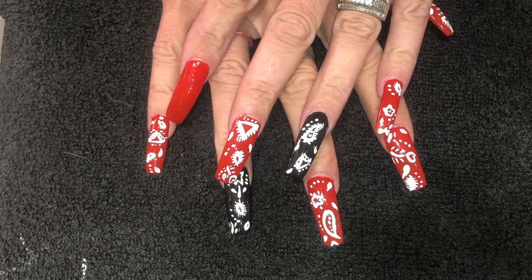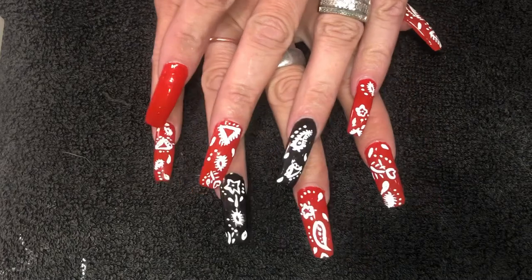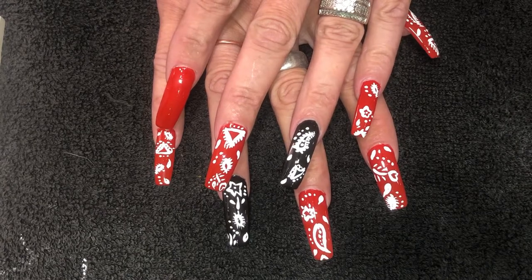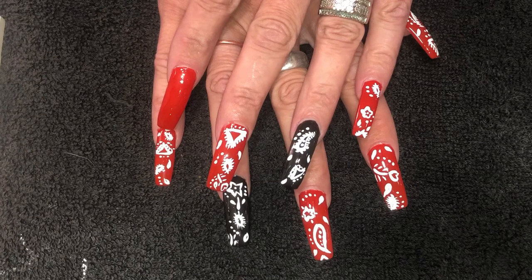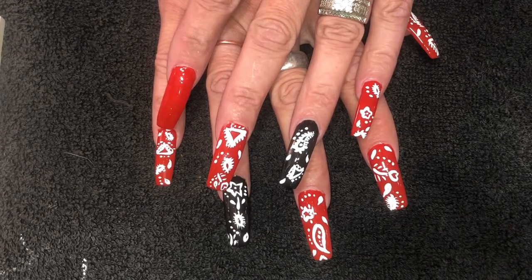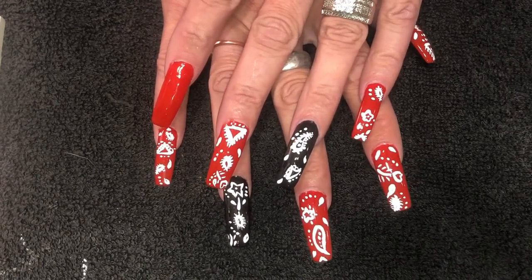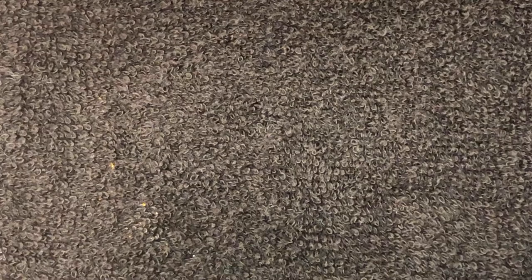It is turning out fantastic. I was a little bit nervous but I do love the way they are turning out. Just to play it safe, after I did one nail I went upstairs and asked my brother Rob what I was trying to recreate. He said bandana — he knew immediately. He was outside so he did not hear what I was doing, but when I went out and just held out a hand and asked him what I was trying to recreate, he said a bandana right away. So it's turning out great. I did leave one finger open and each one is done just a little bit different, but I'll show you how I'm doing it.